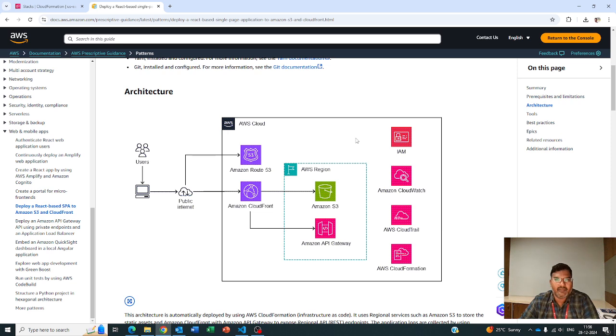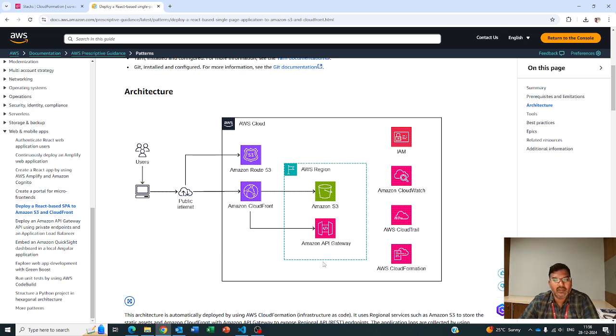All the necessary applications are going to be stored in S3, and that is connected to CloudFront, from where we can get the domain name, and from the domain we are able to access it.